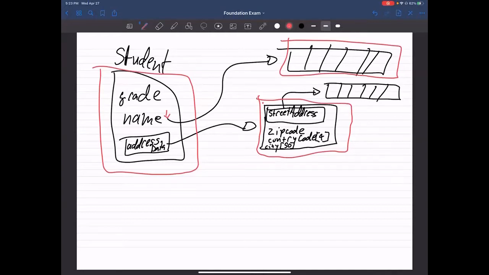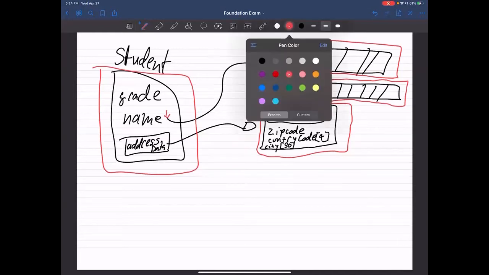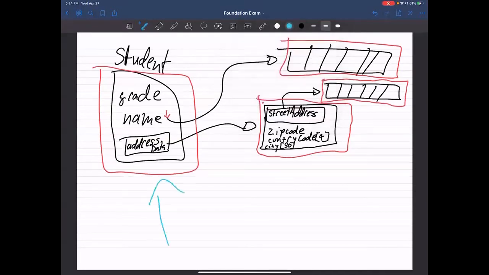Inside of the address data, which we mallocked, we also mallocked the street address, which is pointing to this right here. So in total, we have 4 things to malloc, but for the same reason as the 2D array, if we free this struct right here, we're going to lose access to all of this memory here. And we don't want to do that, because otherwise, again, we get a memory leak.